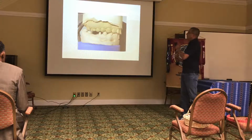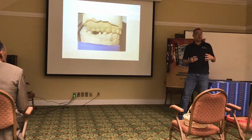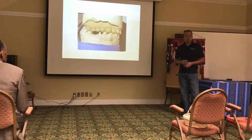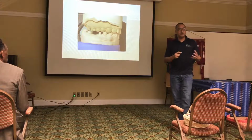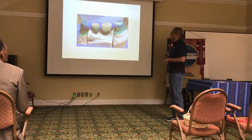After that, we go ahead and do the model, upper and lower. Now from here, we still inspect, and then that's when we can call the dentist and say, okay, you need to improve this part, or, it's good to go, or any communication that we need to let the dentist know what it is about that for us to do the restoration.